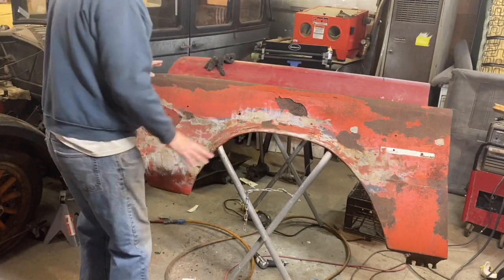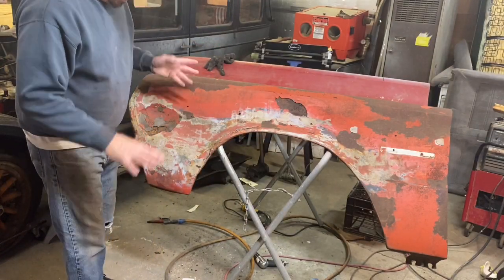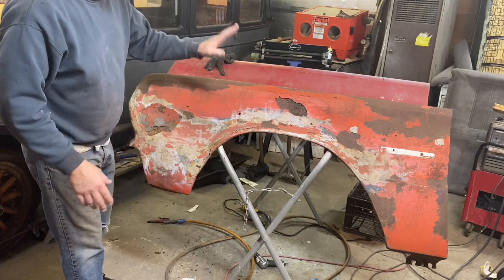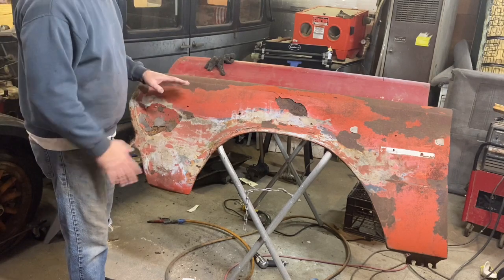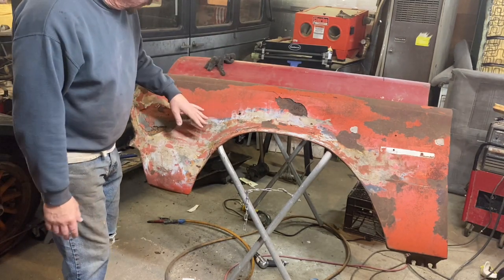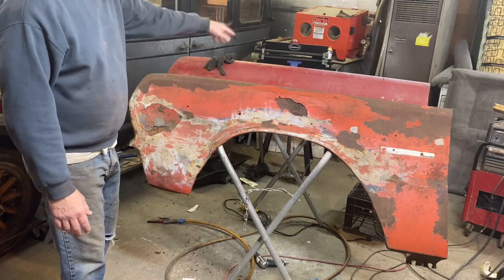Alright, so we have the other fender here. This is the one I was mentioning that was thrown out on the scrap pile. We think this car was in an accident and hit on the driver's side. We're not sure, but this car was purchased by a guy that owned a machine shop, and he picked up lots of parts.